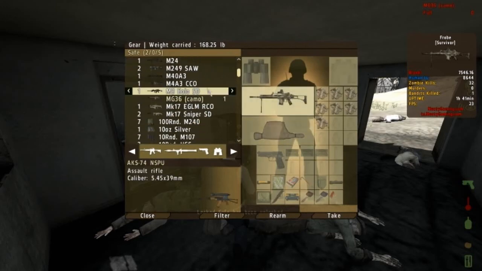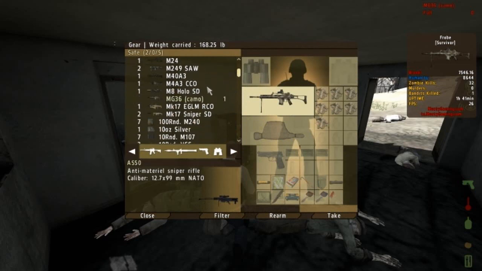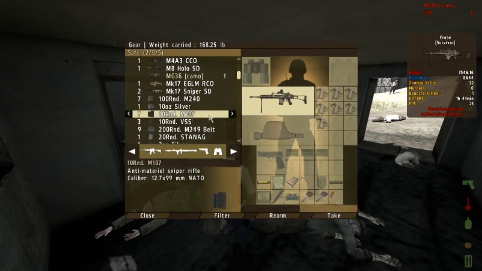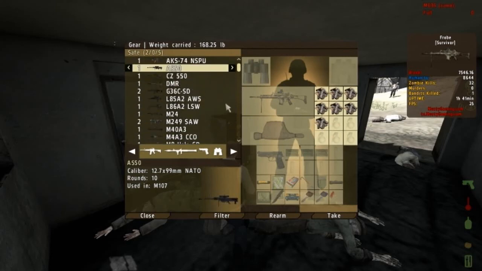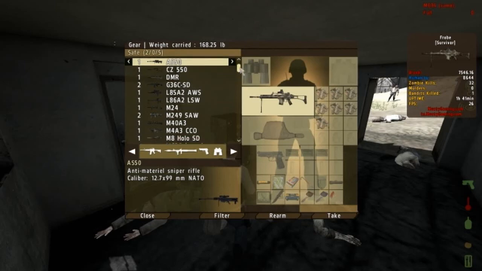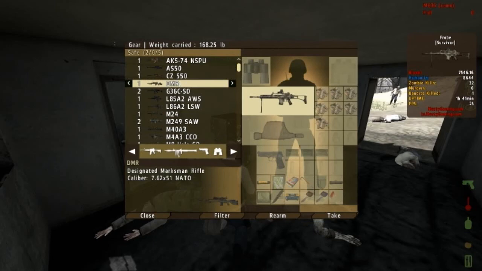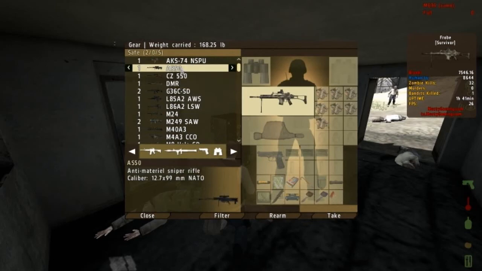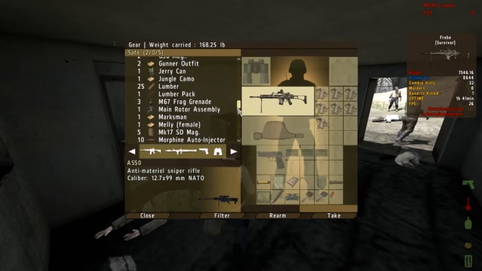Let me get started on trying to blow this up. With the AS50, I've got 7 rounds. So they're M107 rounds for the AS50. Which is 12.7, so that's more than 7.62. And yeah. What I would imagine, because this is 7.62. And it's by 99. Which is incredibly amazing.